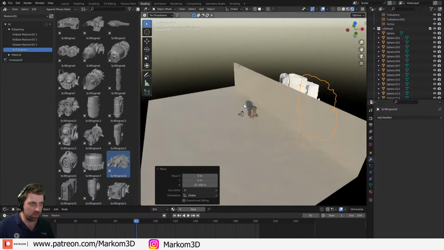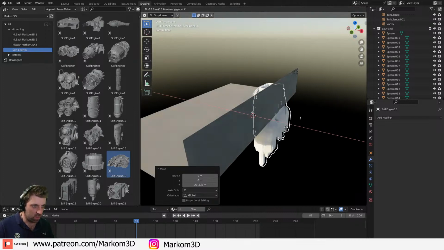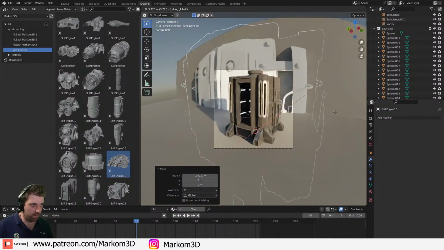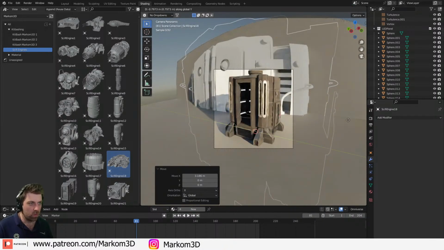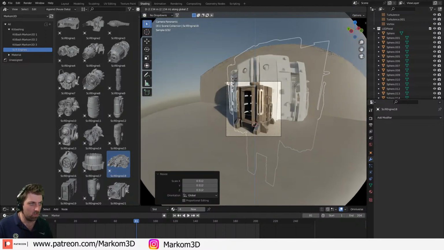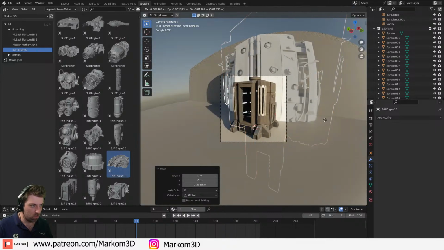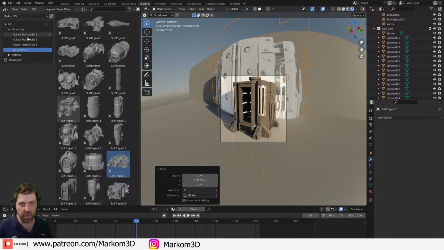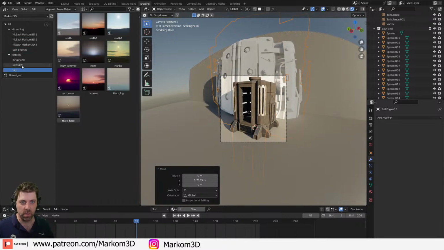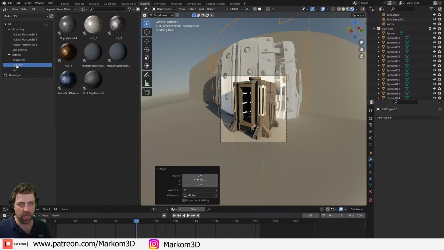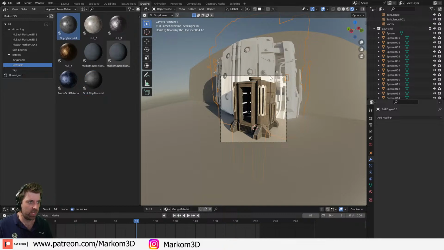Just something into the distance. And then that there, we will throw on King's North. What do you got? Nah. Let's throw on Blender Guppy's material.